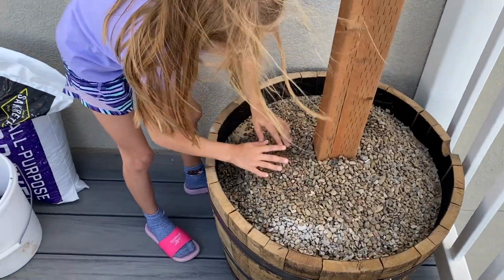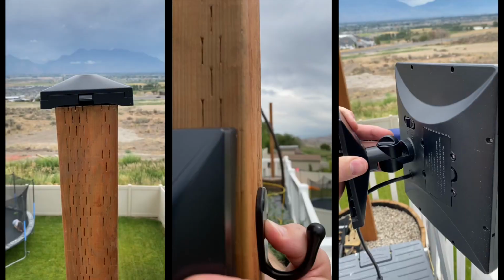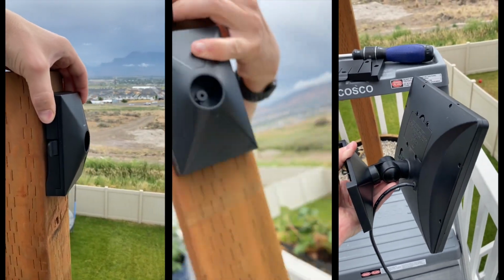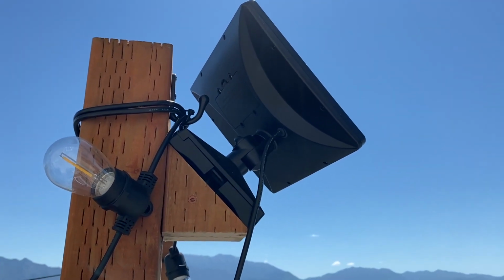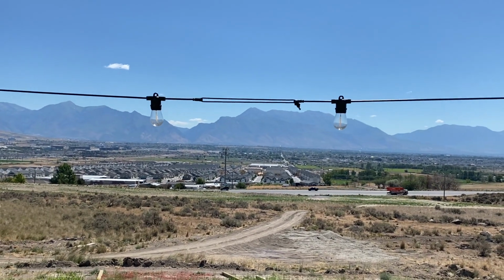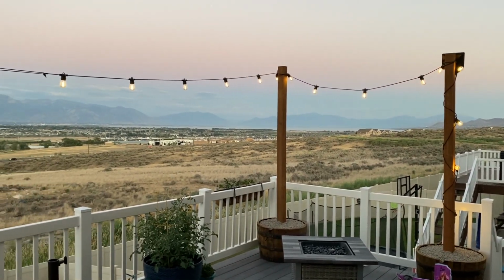Then just evenly fill your top with gravel, and then you can add any accessories that you want to the pole. We just got some solar panel string lights, so it doesn't even attach to power. You just mount the solar panel on and put some hooks in there to string these. Weird mounting bracket, so I just used some scrap wood to put an angle on it. We decided to put the solar panels on either end and string the middle with paracord so the lights would be evenly spaced. Overall, the project turned out quite nicely.